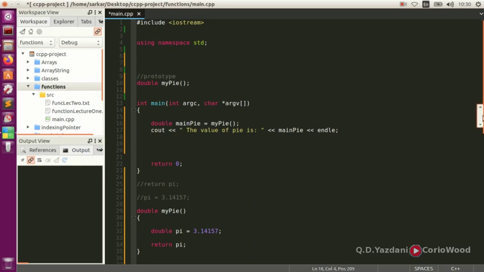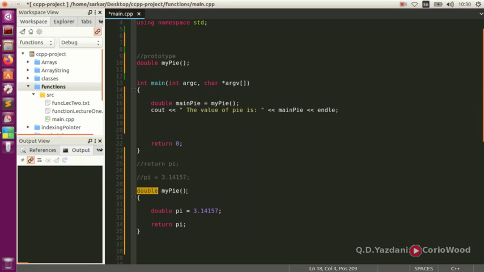Alright, so I'm going to repeat it again. We have created that myPi function, which we have declared as a prototype here. We already did our declaration. If you guys don't want to put this one, you guys can move your entire function here on top, so you don't have to declare it here. And the difference between this video and the previous video is that in the previous video we used void, and in this video we are not using void because we are using double. If you guys notice here, the main function is using int and returning an integer, but this one is not returning int, we are returning double.